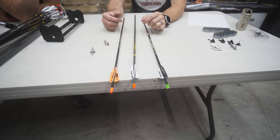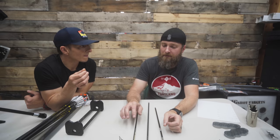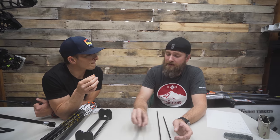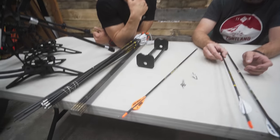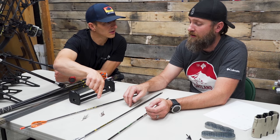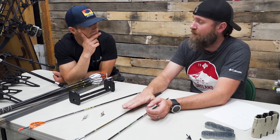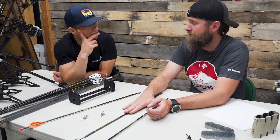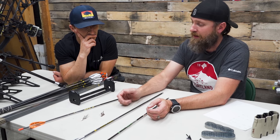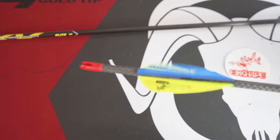Okay, so in Victory, they make three different arrows that are this diameter. They make a RIP Extreme Velocity, a traditional RIP, and a RIP TKO. If you're looking for super, super light, super fast, it's a RIP Extreme Velocity. If you're looking for the most durable one they make, it's a RIP TKO. Hence the reason we don't. It's just a regular RIP, and it's a regular wrap. It's like this, but heavier. Similar weight to this, but because this is woven, it's more durable. So we eliminated that right out of the discussion because if you're going to pick one of them, you're going to pick one of those two. You're not going to pick the other one.